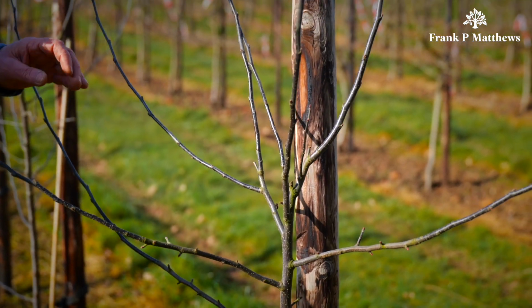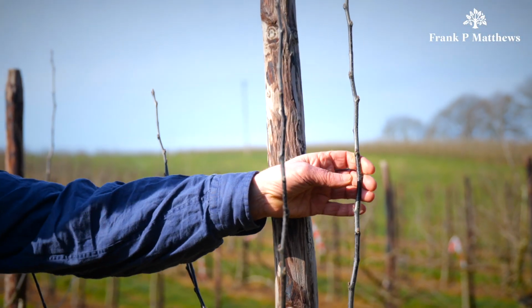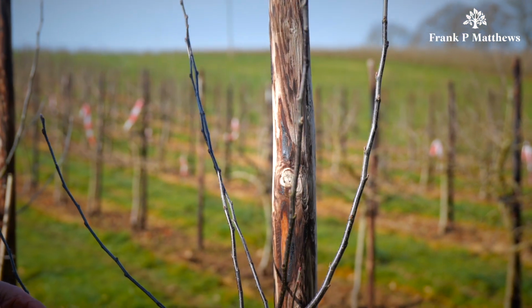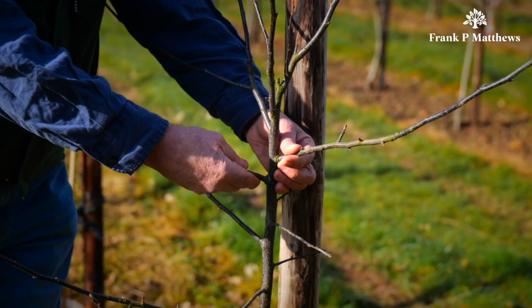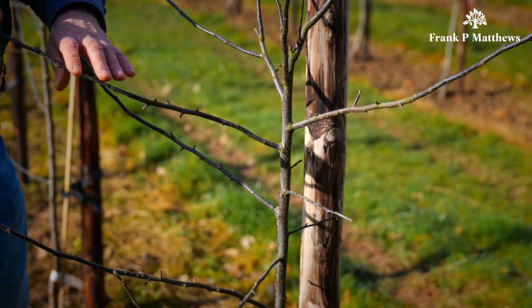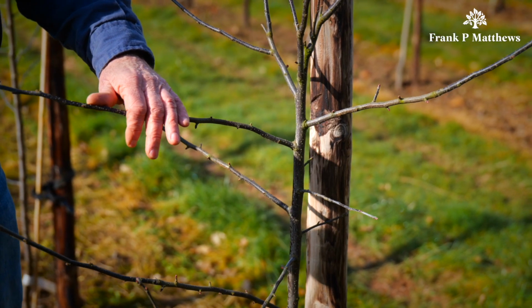So you'll see here we have a tree that has got a dominant central leader, which is a good thing for the future shape of the tree, and also some relatively flat branches with good angles. These are strong angles. The wider the angle of the main branches, the stronger the branch will be in the future to carry a good crop of apples.